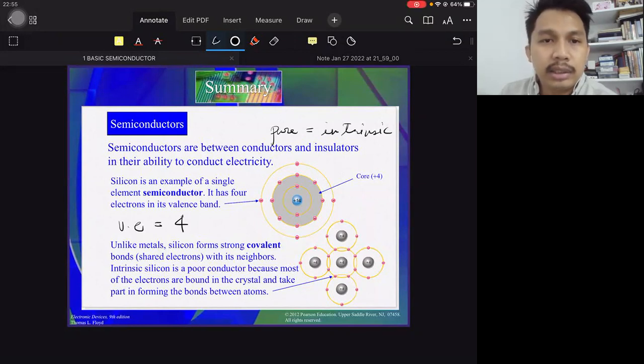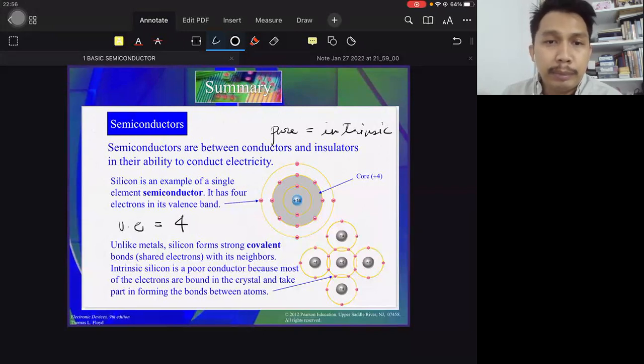In solid materials, interactions between atoms smear the valence shell into a band of energy levels called the valence band. Valence electrons are confined to that band. When an electron acquires enough additional energy, it can leave the valence shell, become a free electron, and exist in what is known as the conduction band.